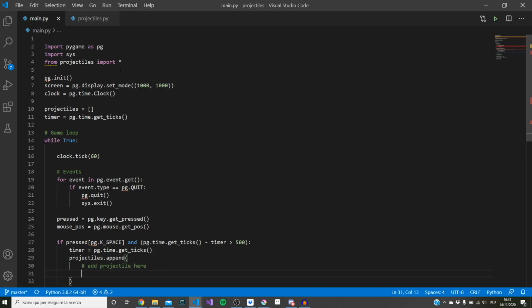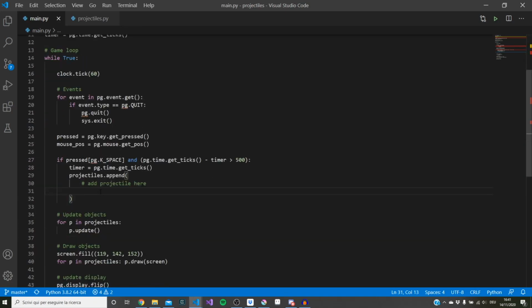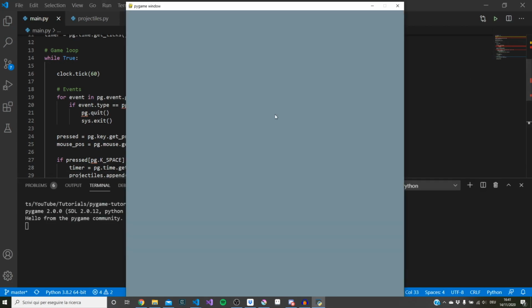I've imported everything from projectiles, and I can create a linear projectile. We're going to go for the projectile to start in the middle of the screen, the proper center, and it's going to move towards the mouse position. So I've already defined the position of the mouse here, and we're just going to pass it that. Just going to run the script, and now every time I press enter, it will fire a projectile towards the mouse.